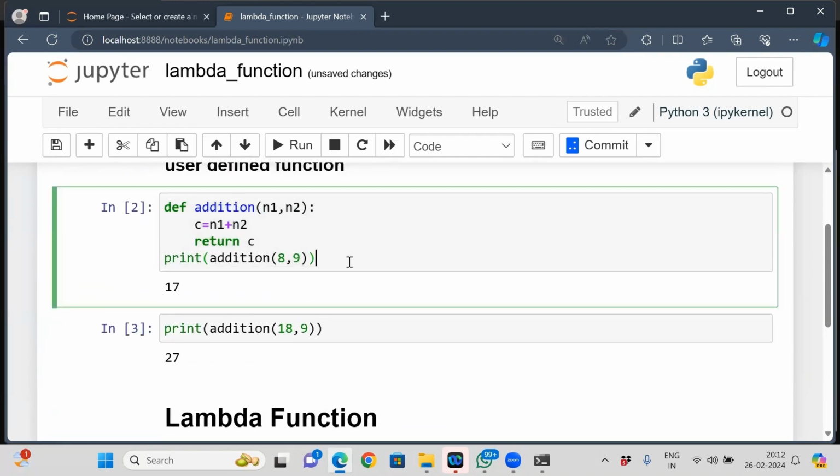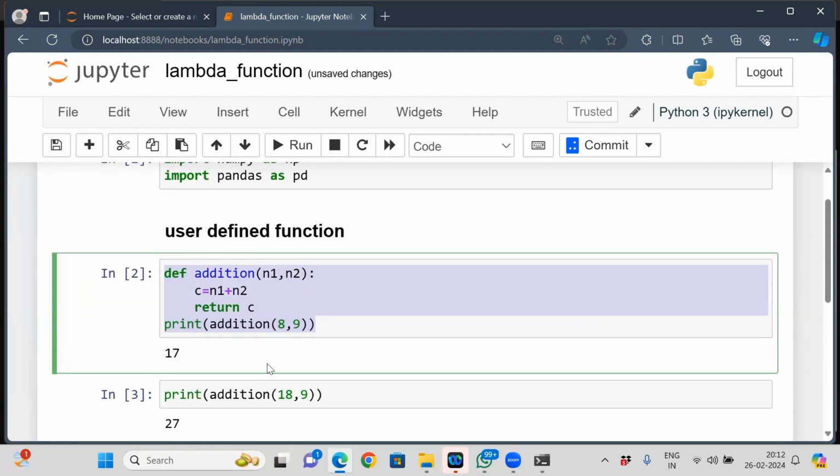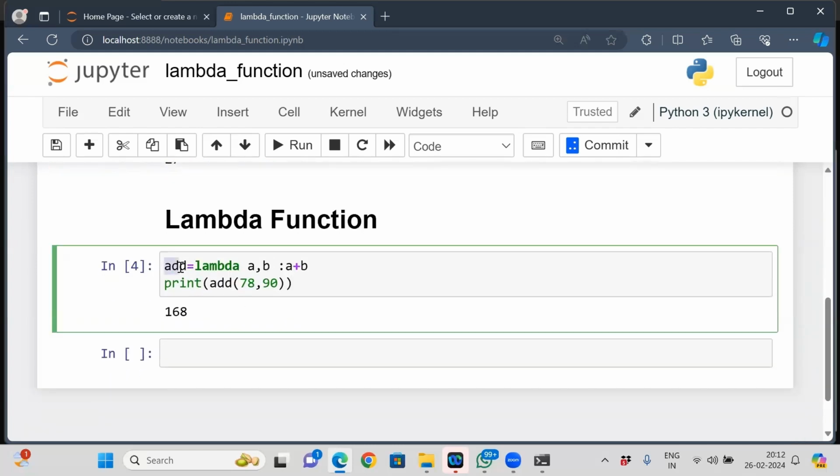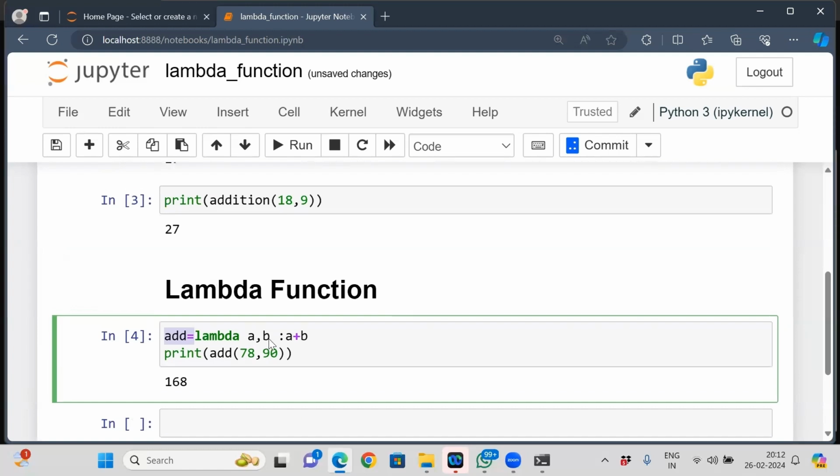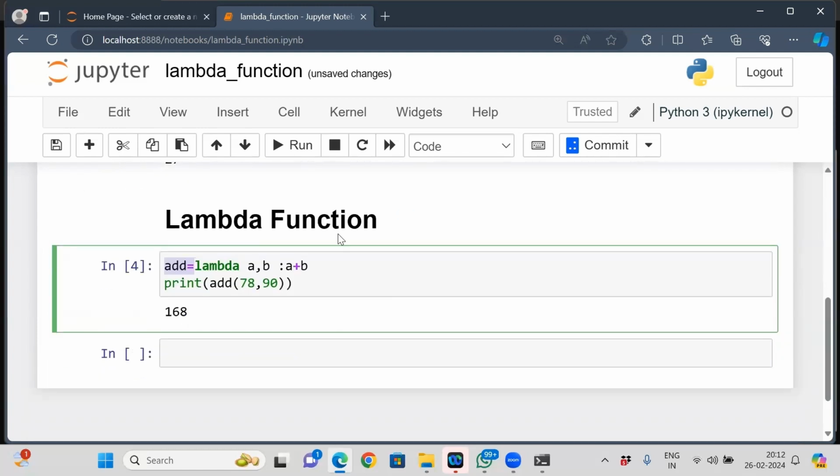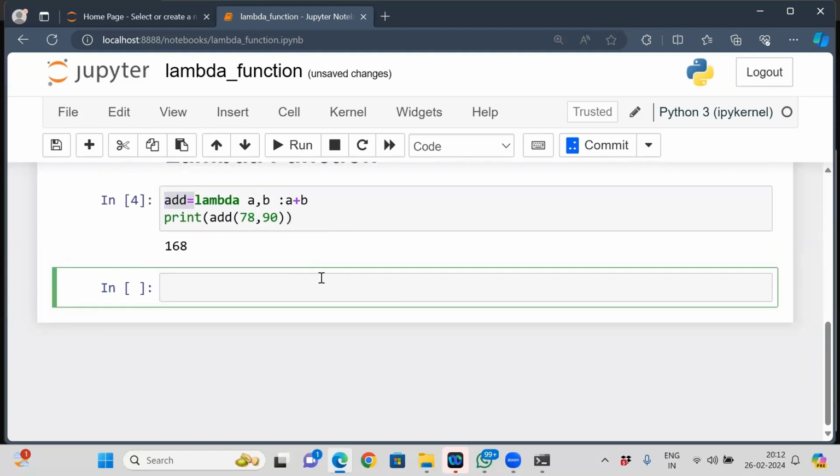Just as you pass values to addition in the user-defined function, similarly here you pass these values, and the final output is returned to add. In this way, you can use the lambda function.